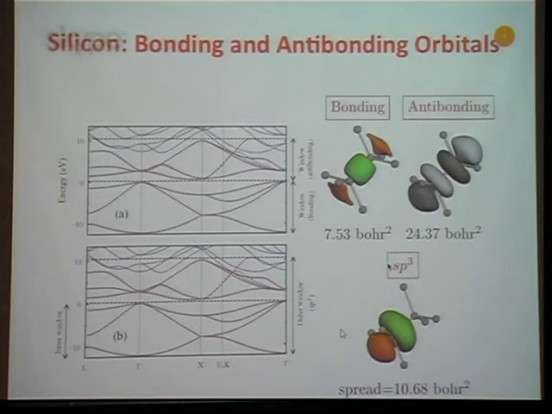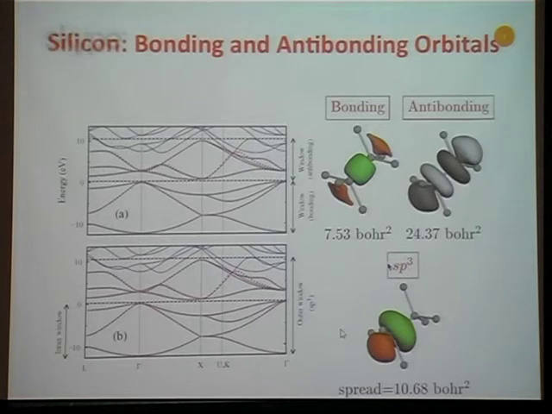And this is an example. Say the top panel is again silicon, and I've plotted the 4 valence bands, and you know already that those 4 valence bands are a group of what we call composite bands separated by a gap. If I mix them all together, I get the bonding orbital that I've shown.